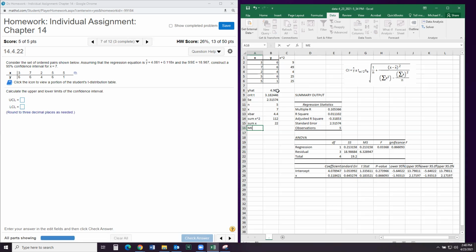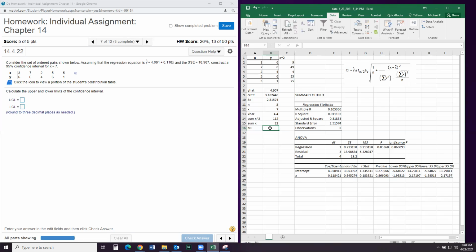But to make a confidence interval where we're 95% confident that y will be 4.97 if x is 7, what we're actually going to do is make a range, an upper confidence limit and a lower confidence limit, to help us be 95% confident that if x is 7, y will be some number in that range. Okay, so the margin of error is the critical t times the standard error times this whole part that's in the square root radical here.